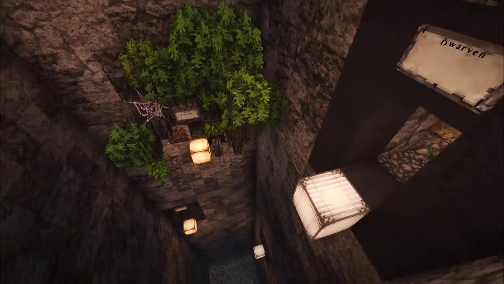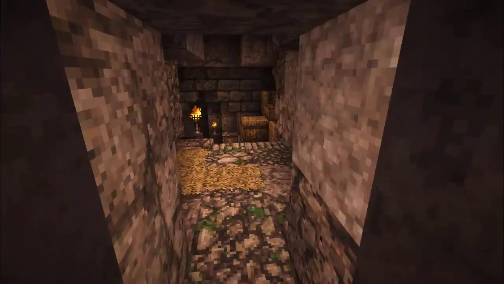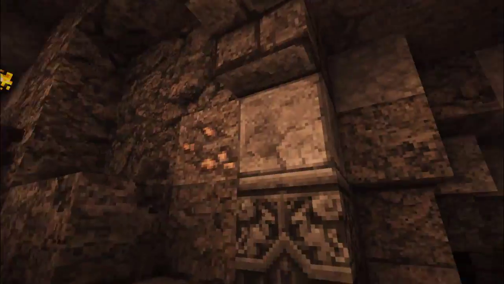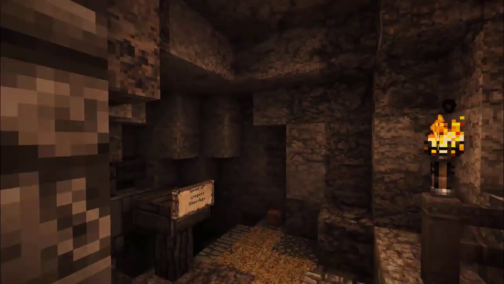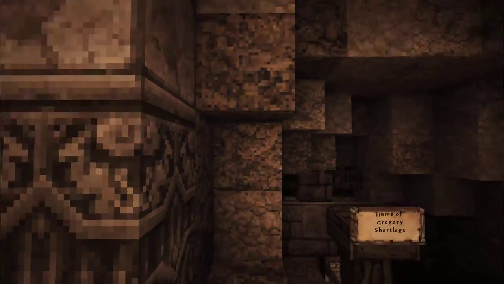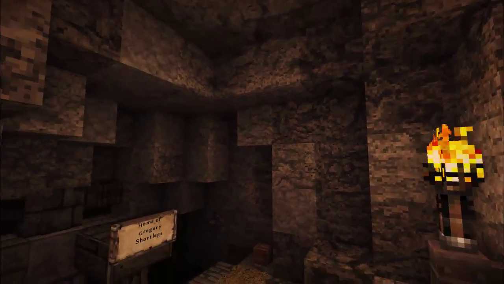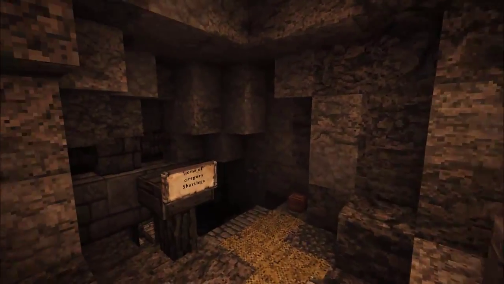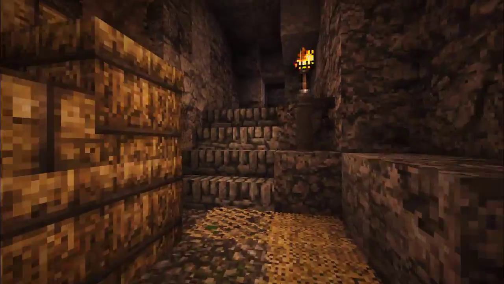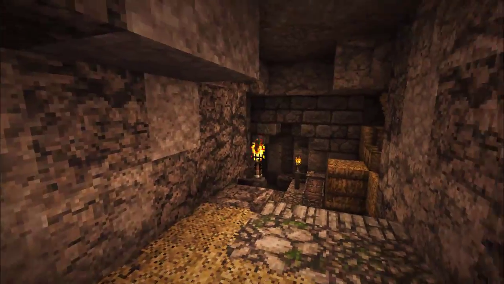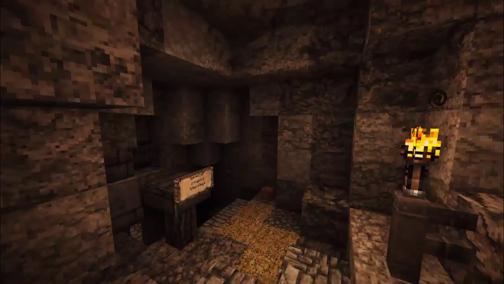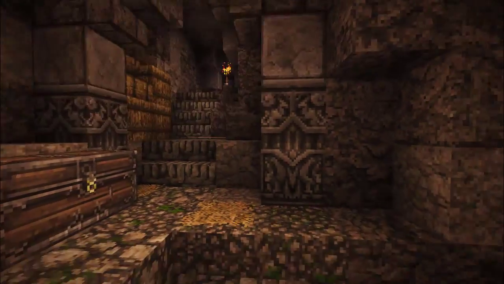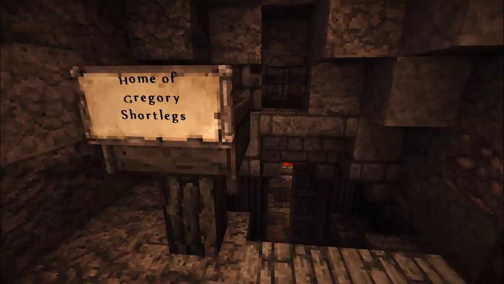And then we go to what I called a dwarven cave. You go down this, and this is what I would consider a dwarven town. You just have a network of caves, like you have manor houses and farmhouses above ground, the same thing would be for a dwarven city or town. You just have a cave system, and it's kind of like moles or ants, each has their own home. This is one little break off from the main cave system, home of Gregory Shortlegs.